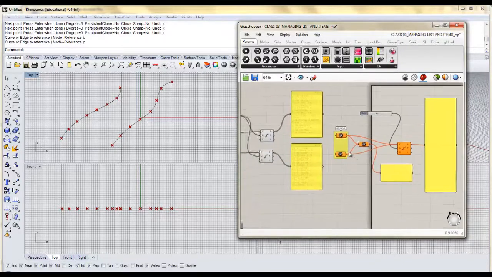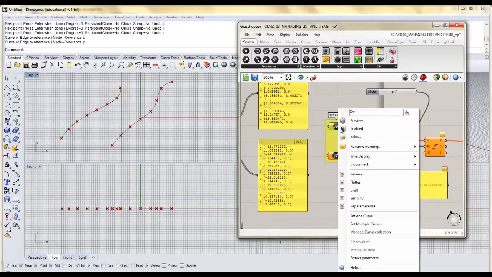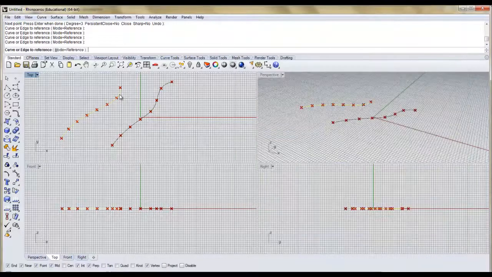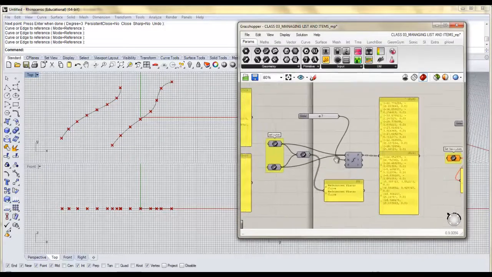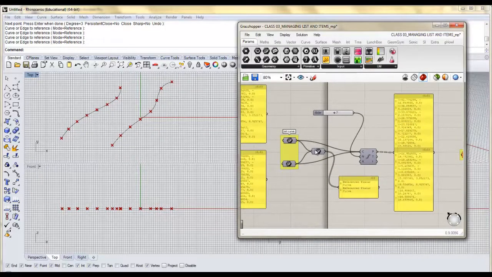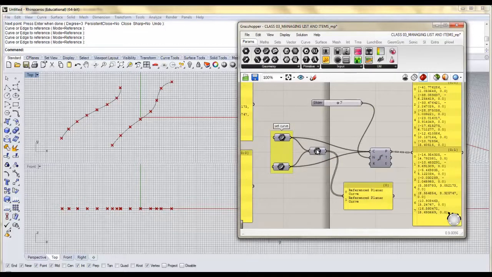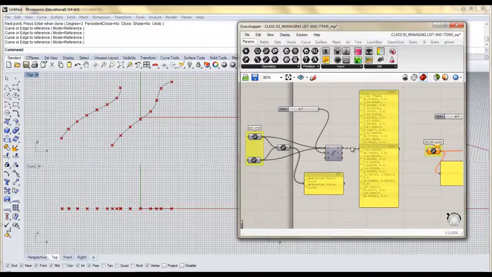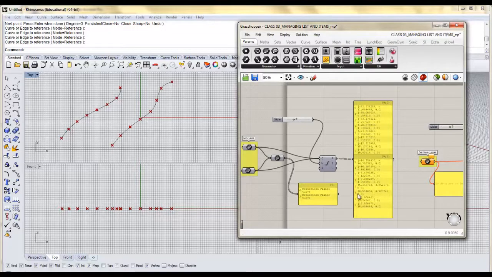To show you what a list within a list looks like, if we set this, you start to see that there are two curves being fed into one curve. So there's a curve that's holding two curves' information. There are two reference curves in this. And then you can see that the points from these two curves are still associated to those curves. So this is the points of that first curve. These are the points of that second curve. But they're both within the single curve component, and therefore they're within one list.